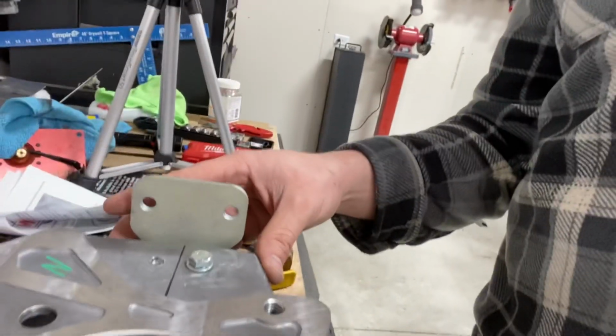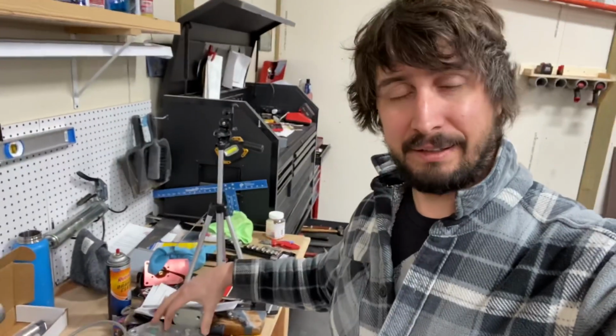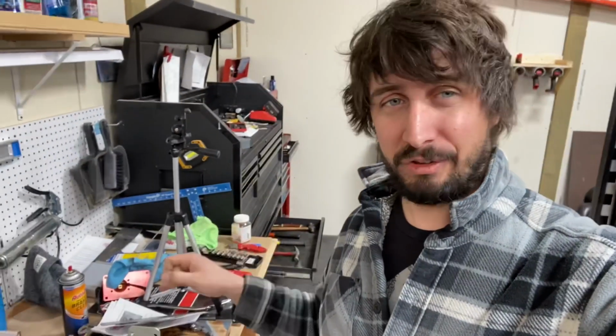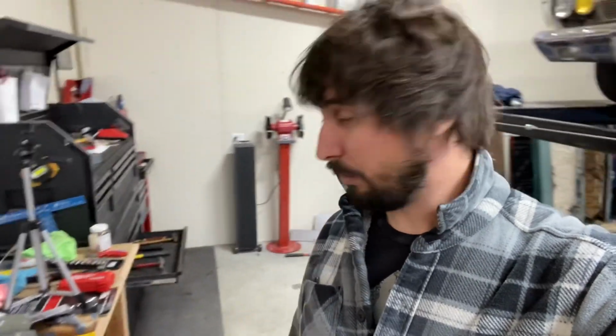If I zoom in down here, basically this bracket, I didn't realize this, but it's drilled and tapped. I think I'm going to give them the benefit of the doubt on both sides. The instructions kind of assume you're doing this with it in the car, so you can't get the drill on the inside. You have to mark and flip, but I'm like, oh, I can just line it up and drill it here, the correct orientation, and the holes will be perfect, which they were perfect, except I'm pretty sure that metal bracket had tapped holes. So when I went with my 21/64 bit, I wiped those threads.